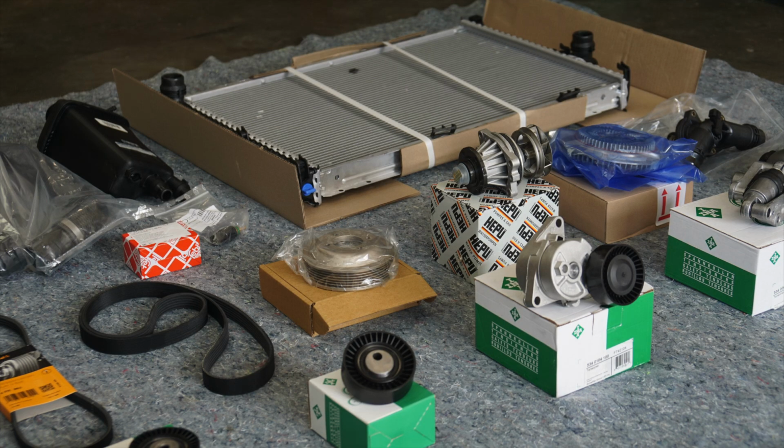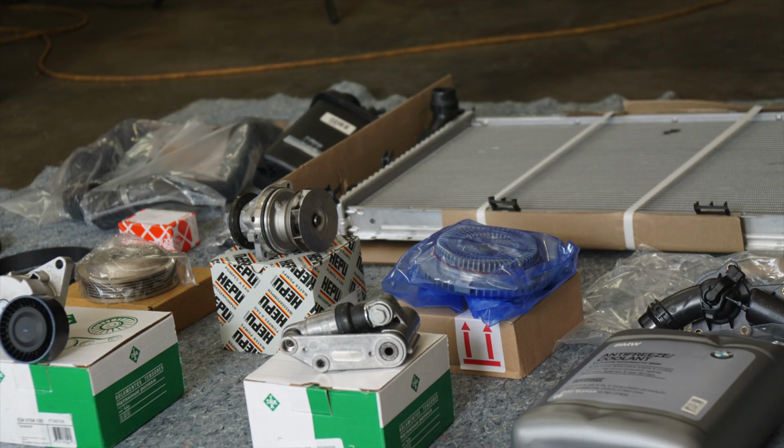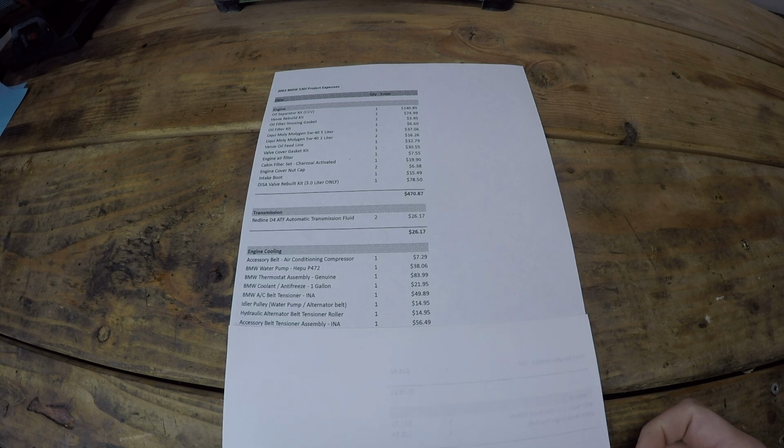The idler pulley for the water pump and alternator belt was $14.95. The hydraulic belt tensioner for the alternator belt was $14.95. The spring-loaded accessory belt tensioner was $56.49. The lower radiator hose was $66.32. That was an OEM BMW one. The upper radiator hose was $25.69.